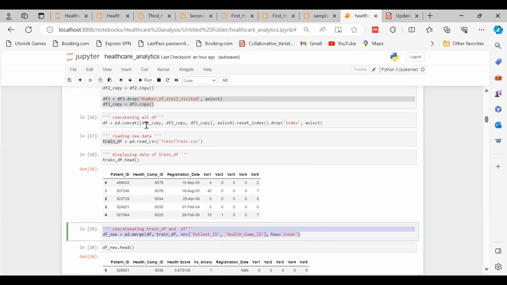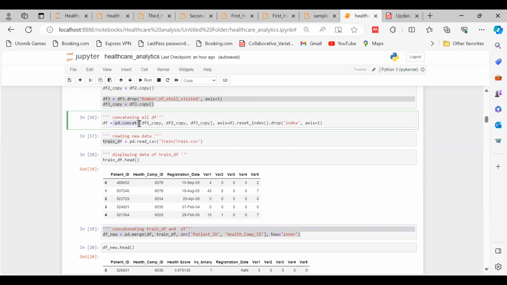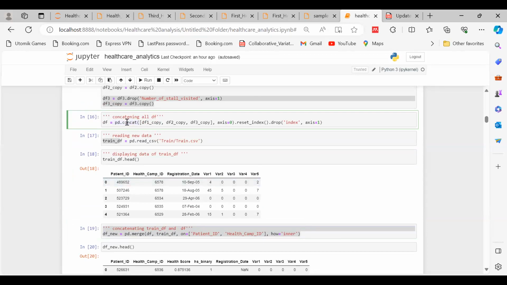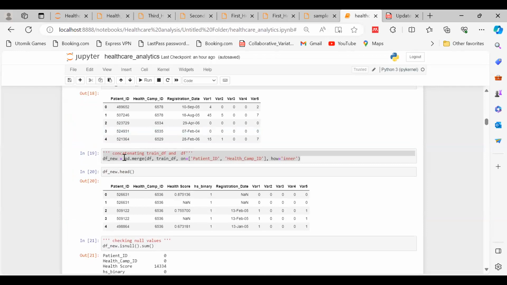Earlier, I used one function for concatenation. In Python, we have three main functions that we need to join files. One is concatenate, which is shown here. The second one is the merge function and the third one is join. I'm using two of them. The next one is pd.merge. This function, merge, will combine the results of two different data frames, two different files. We need to define the output data frame df, the file from where we need to collect the data, and the parameter on which we are going to merge these files.